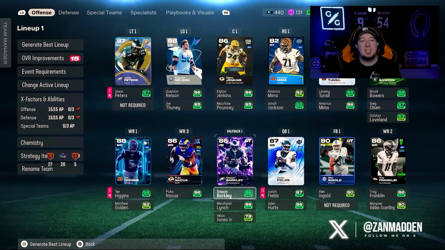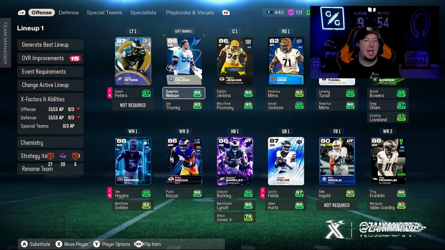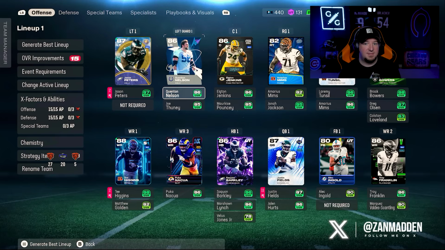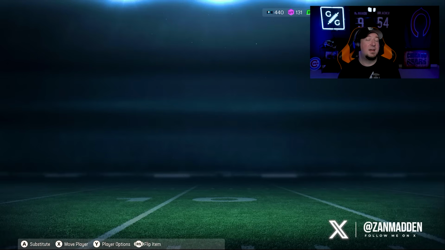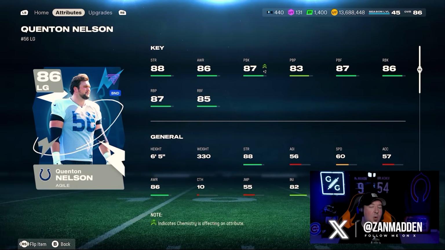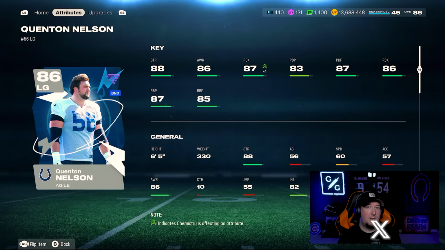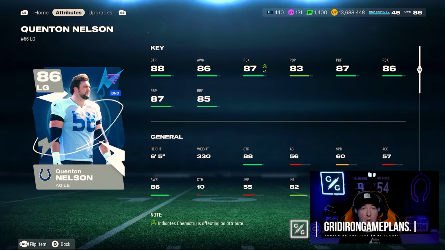So let's start off here just by taking a look at the overall ratings that go into an offensive lineman and the run scheme that you are calling. We'll start off here with my left guard, Quenton Nelson. Now, when I go over to the attributes on him, you'll see that there are key attributes, and the ones that we're going to be looking at here for the run game are RBK. This is your master run block rating. It is used in any type of run that you will call. The RBK will be involved in this.